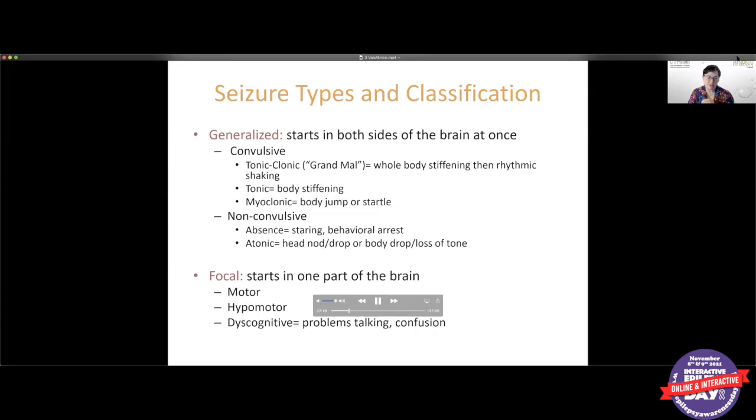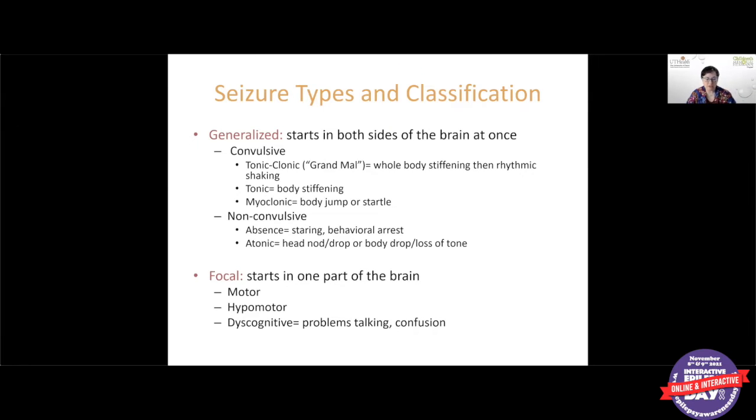And then there's another type of focal seizure called a dyscognitive seizure, which sometimes looks a lot like the non-convulsive or absence type of seizure, but it's actually just occurring in one part of the brain as opposed to the whole brain. And we call dyscognitive seizures that way because it might mean that the patient is just not aware of what's going on or is confused, or they have problems talking, or have something else that just happens for a short period of time, and then they may return to normal or be tired afterwards.